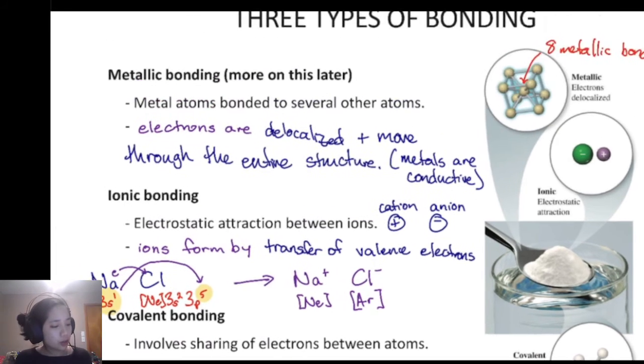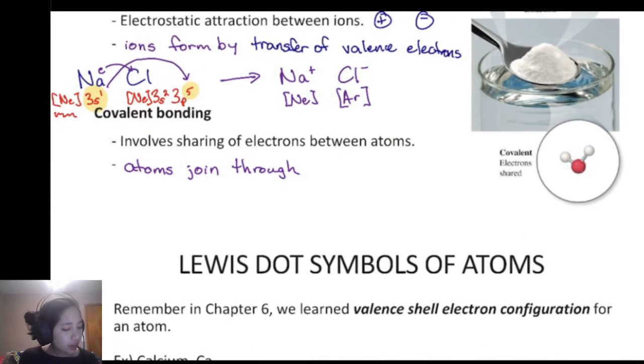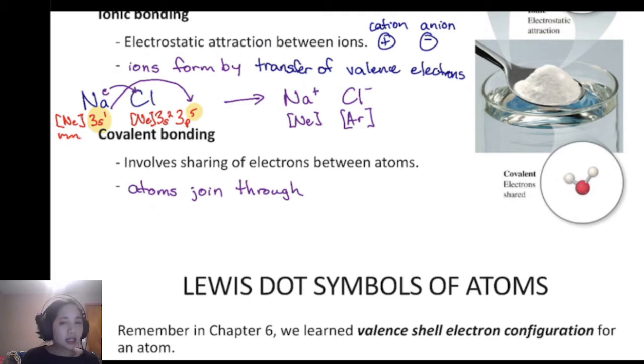All right, so we talked about metallic bonding, ionic bonding, and lastly covalent bonding. Covalent bonding is the organic realm. If you stick with chemistry and take organic chemistry at some point, you will definitely be dealing with covalent bonding. How we define it, covalent bonds involve sharing of electrons between atoms. In ionic bonding there was a complete 100% transfer of electrons, but with covalent bonding, atoms tend to share electrons because their electronegativities are similar. We'll talk about that in later slides, but I'll let you know now.